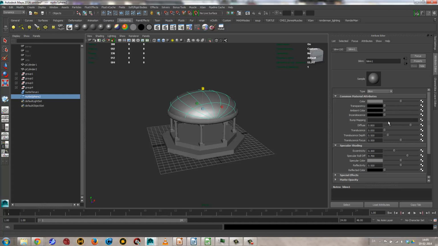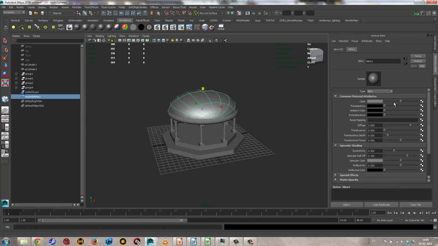So there's color, transparency, ambient color, incandescence, bump mapping, diffuse, translucence, translucence depth, and translucence focus. Translucence is not used that much at the moment. The tendency seems to be that if people want to create translucency effects, they will be more inclined to use subsurface scattering or something like that. But that is more of a rendering thing.